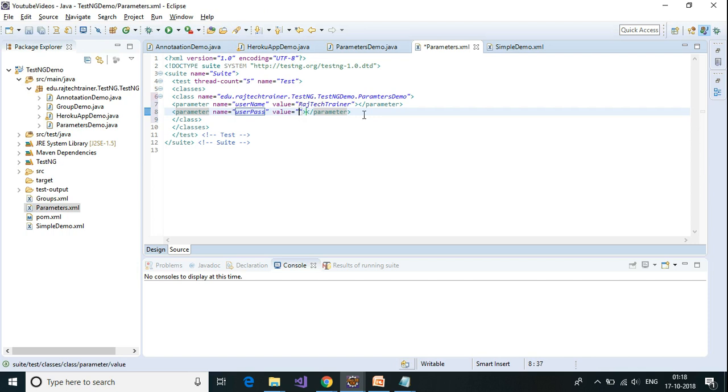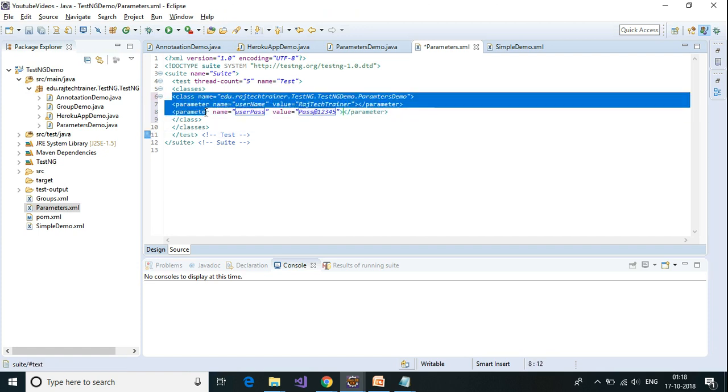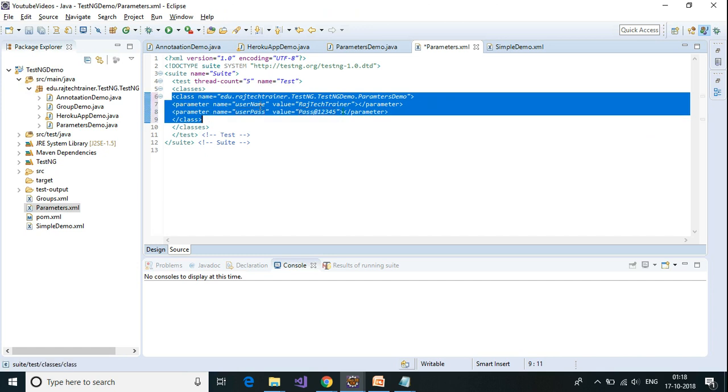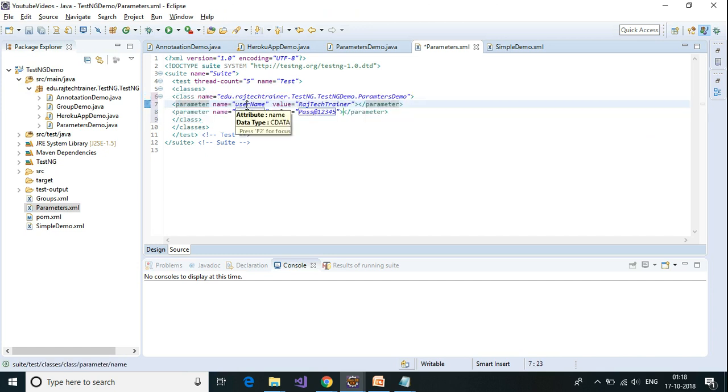The value I'm going to pass is pass at 12345. So these 2 parameters are defined for this particular class, the names are username and user password, and the values are Raj Tech Trainer and pass at 12345.